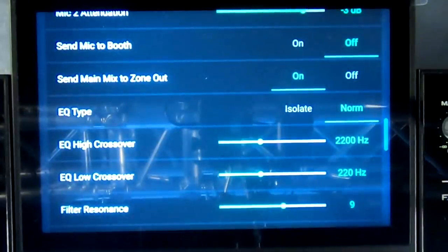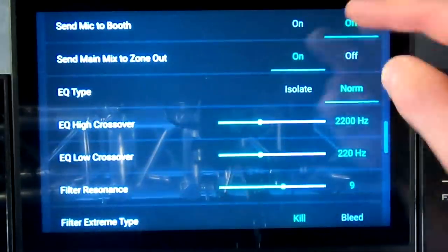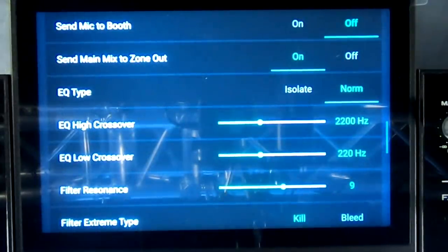Send the mic to the booth. Do you want the microphone to go into your booth? You can choose and turn that on or off. Send your main mix to the zone output. This is on by default.